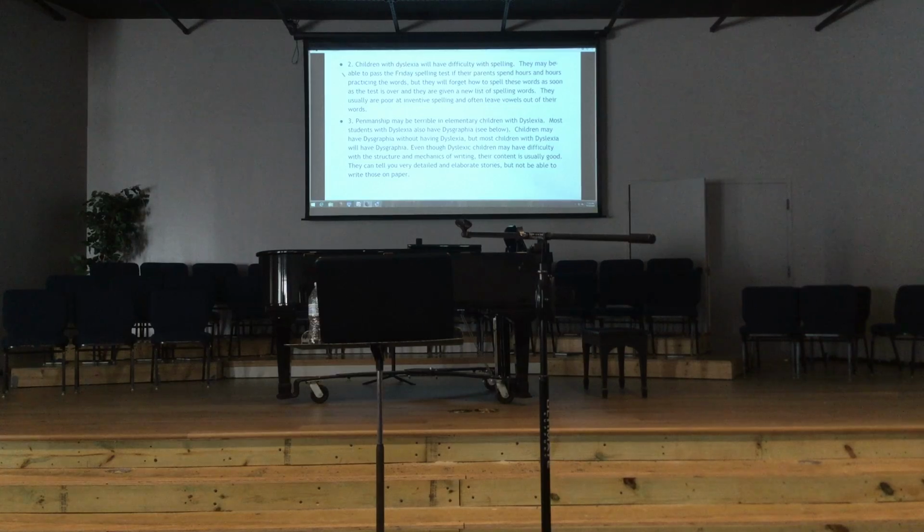So children with dyslexia will have difficulty with spelling. They may be able to pass the Friday spelling test if their parents spend hours and hours practicing the words, but they'll forget how to spell the words as soon as the test is over, and they're given a new list of spelling words. They're usually poor at inventive spelling and often leave vowels out of their words.